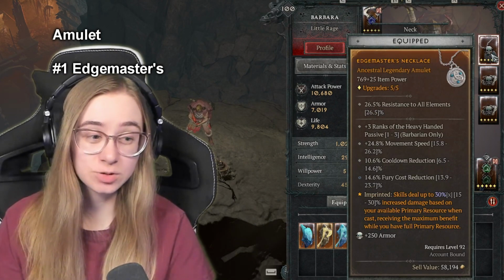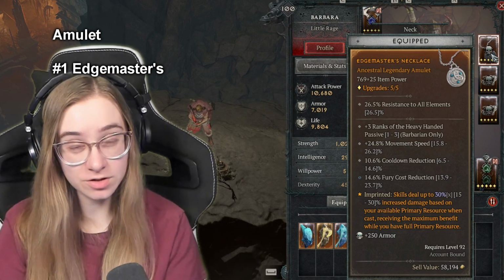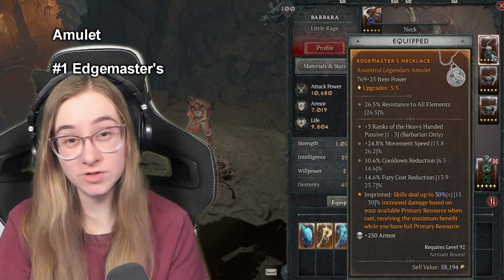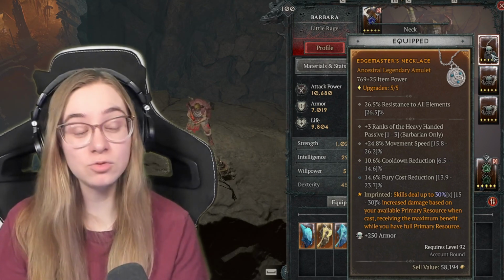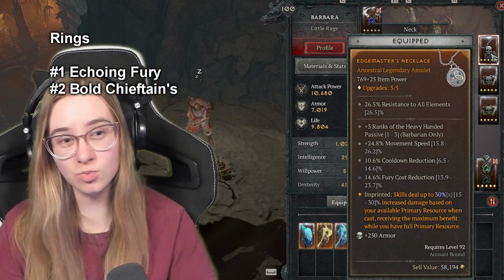For your amulet, you have the Edge Masters. So based on your primary resource, which is going to be fury, most of the time you're going to be max fury. You're mostly in a group. It will just effectively increase your damage with your skills, which will make your whirlwind do more damage.